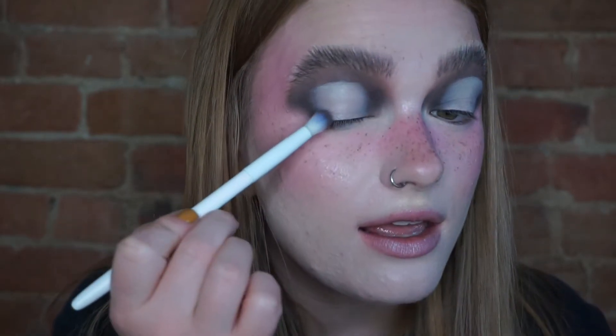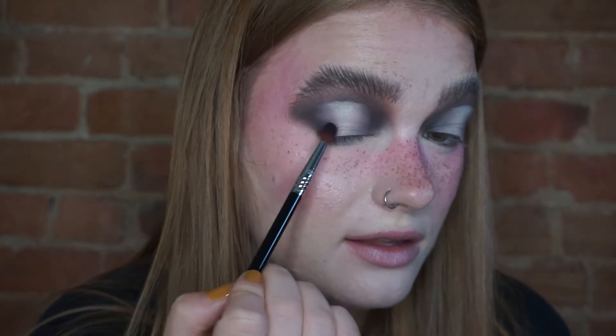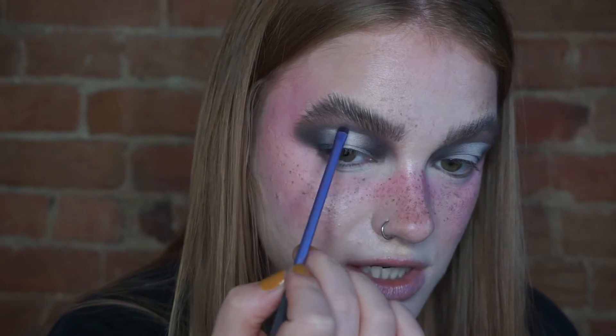I just built that up and then blended everything out with a little bit more Parallax. Now I'm just going to quickly cut the middle of my lid. My crease is cut. I'm going to take the shade Parallax — that taupey shade — and just tap this to blend my shadows on the edges of the concealer, and then very lightly around my crease. Then I'm going to take the shade Reaching Zenith — that darker bluish gray — and further deepen my inner and outer corner, and place that on the very edges of my crease for more definition.